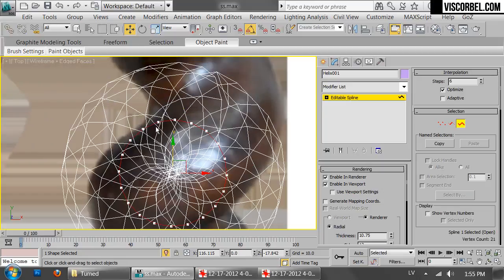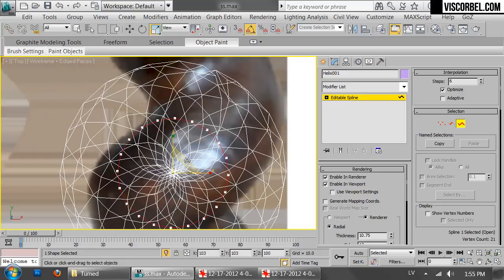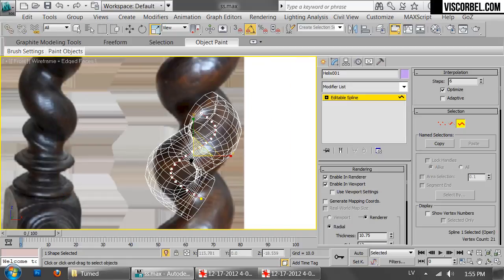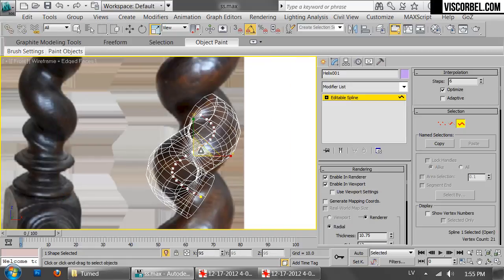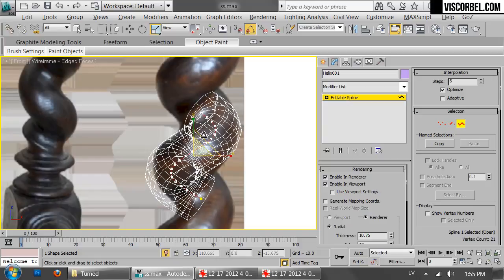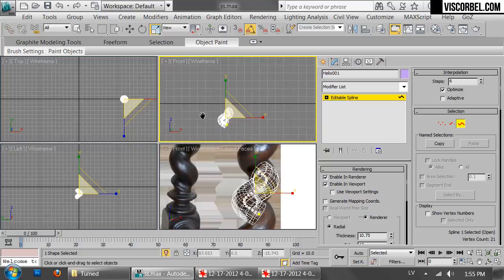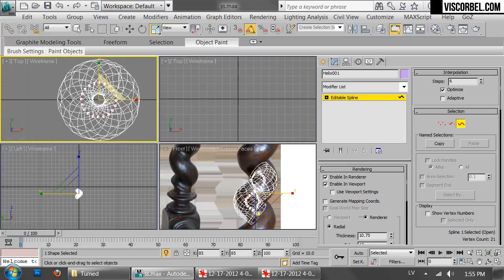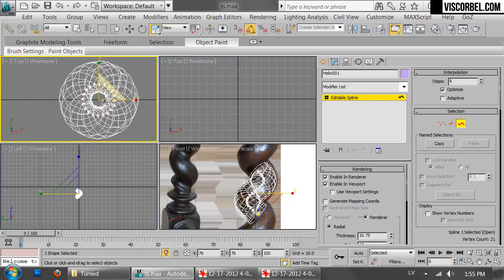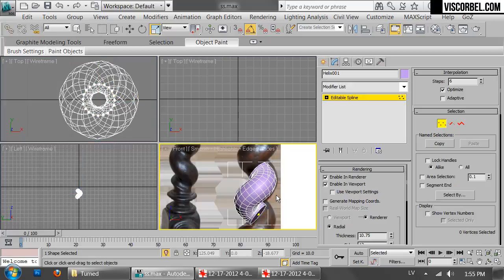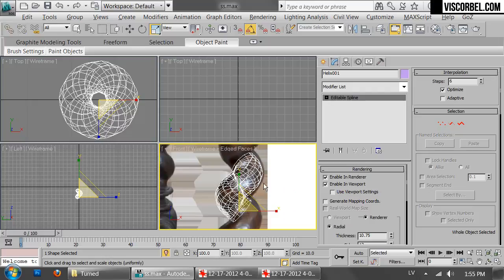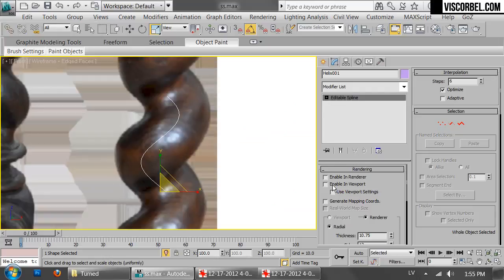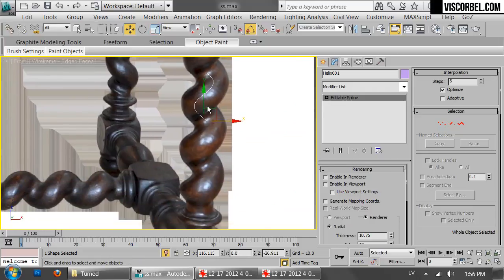And I'm going to select the line and slightly scale it down from the top view. Okay, that's pretty close, I think. All right, now let's make some copies.